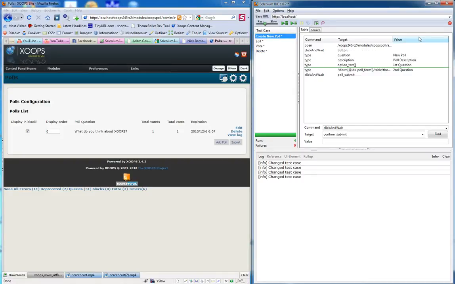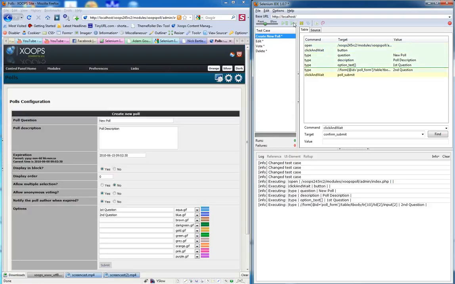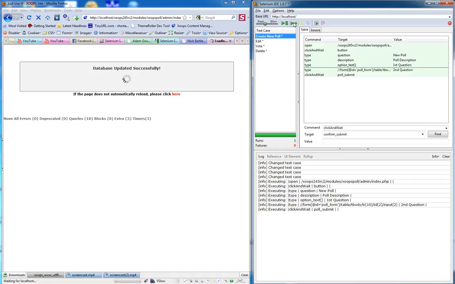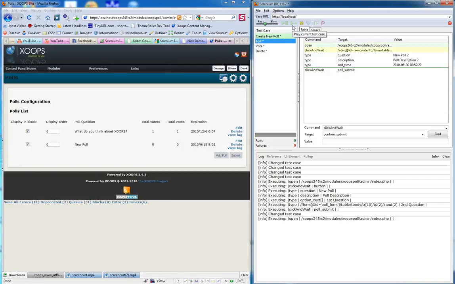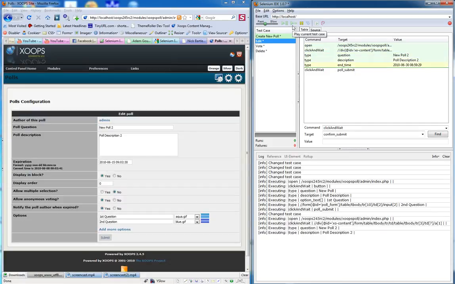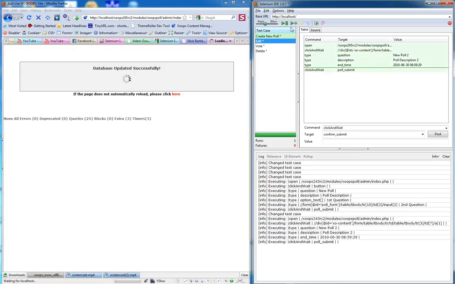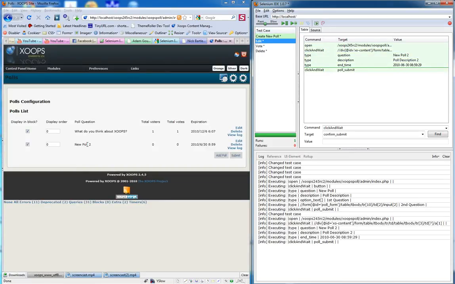So let's go to create new poll, and let's go to individual testing. As you can see, the new poll has been created. Let's edit that. And again we see that this has been changed.